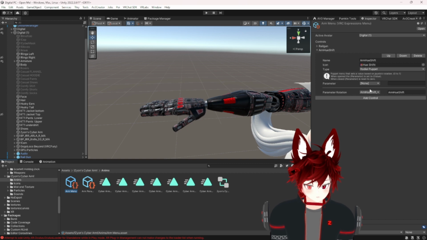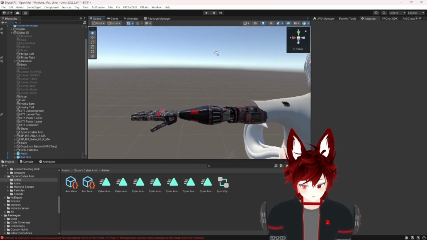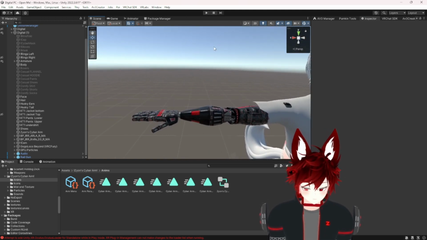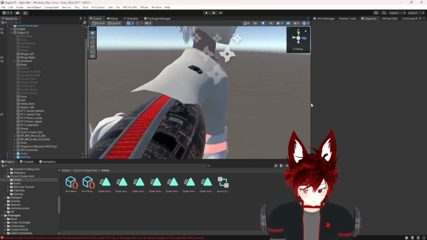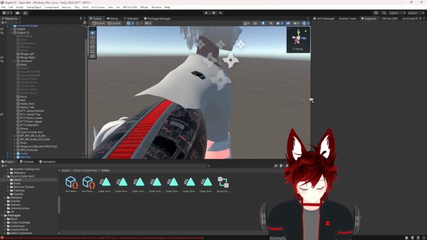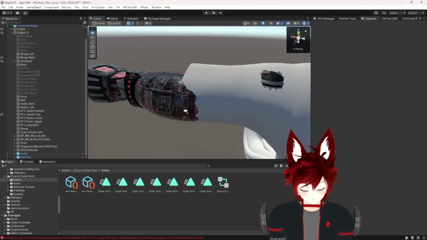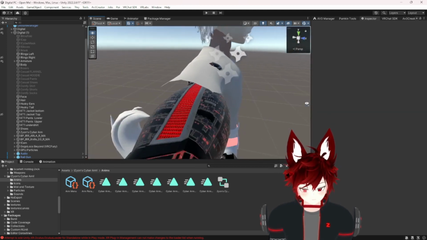And now let's check. Yep, it does have the correct ones in there. And now you pretty much should be good to go. Now, the only thing that you will find with adding arms like this to your avatar is that it's already clipping. This is where you're going to have to edit the shirt and move it a bit into position. You're going to want to add squish to the arm so it doesn't clip.